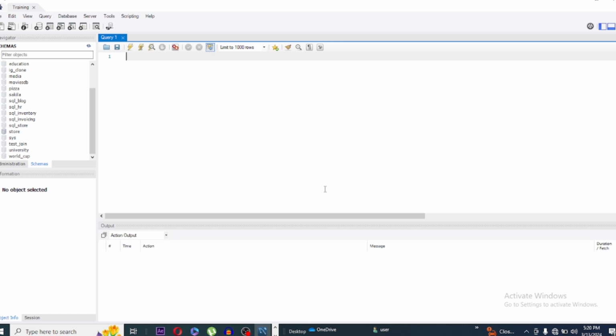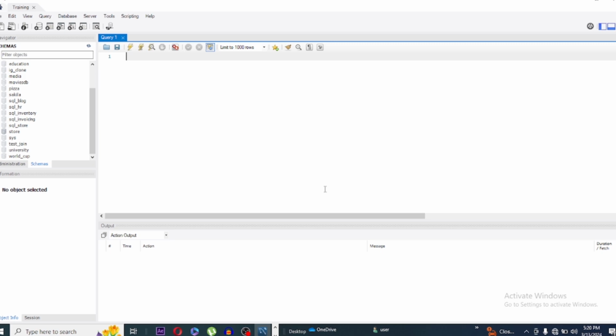Welcome to the practical part. Right now we are going to create a classroom data set for practice. So here we are. This is MySQL. This is the interface. This is how it looks. So right now we are going to create a table. But before we go ahead and create a table, first we need to create a database.